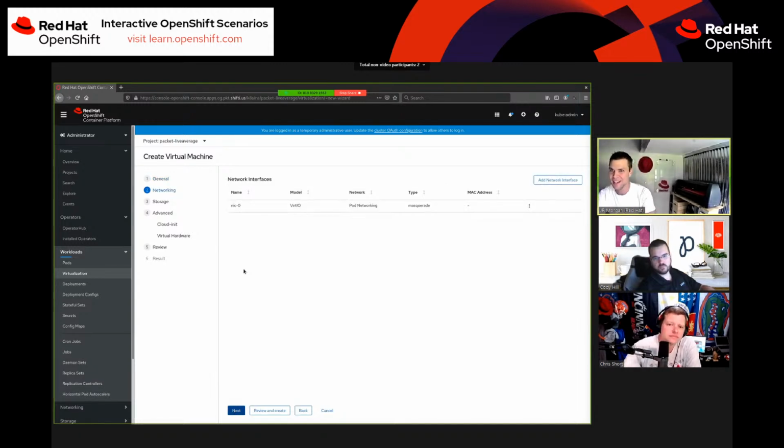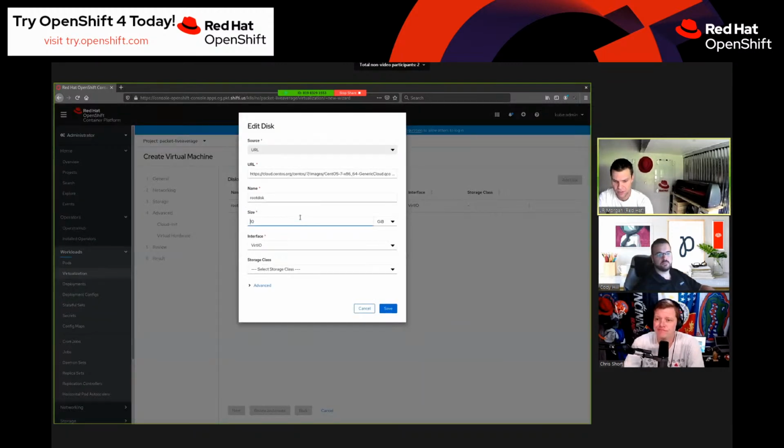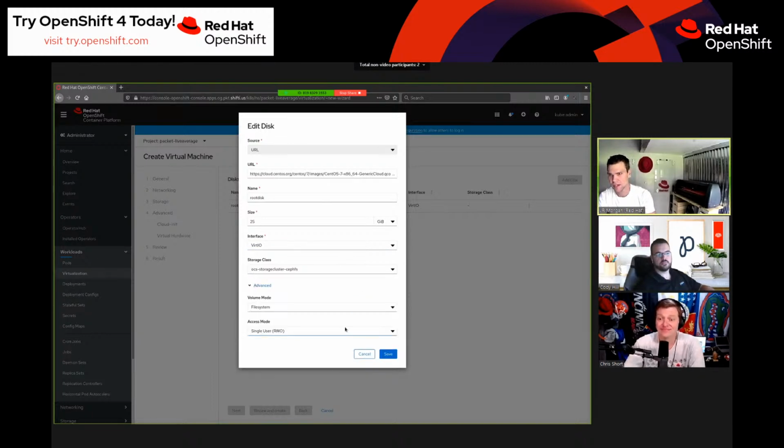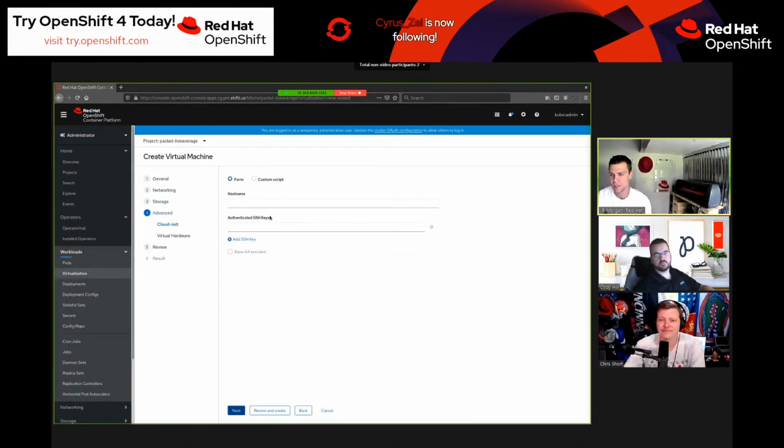Here, while we're waiting, I'll stick with the defaults on network interfaces. Again, this will be just standard pod networking. Root disk size, that should be adequate. I'm going to bump it up just in case. Go to 25. We can afford that. Select the storage class that we'd like. We'll go with CephFS. That should be fine. Actually, for CephFS, we'll go CephRBD. Next. I believe I already have one of these. Call it exactly the same.